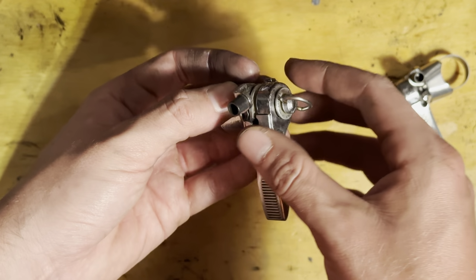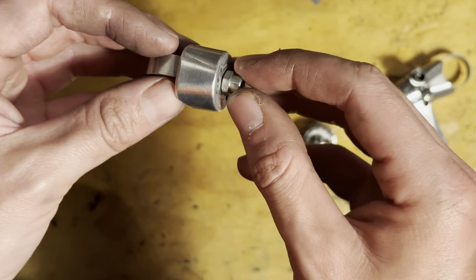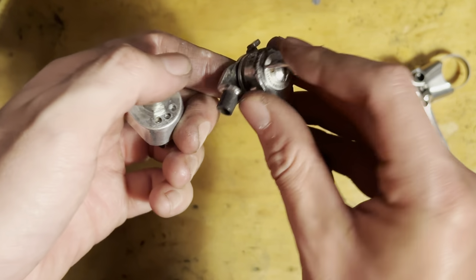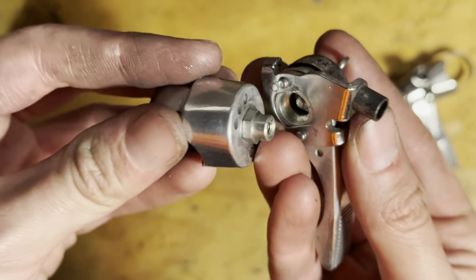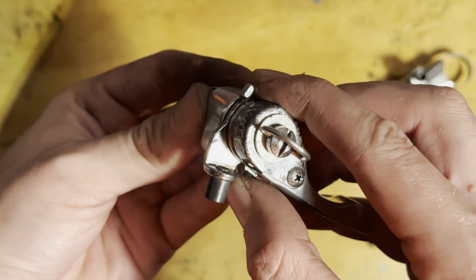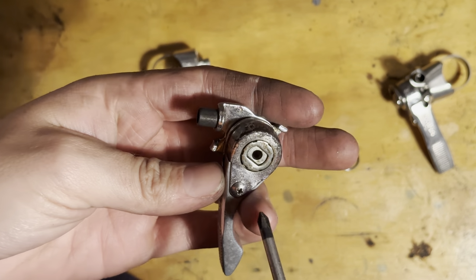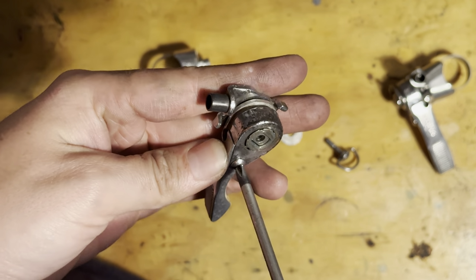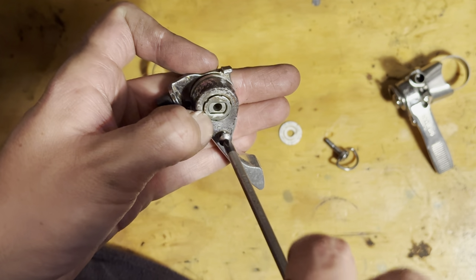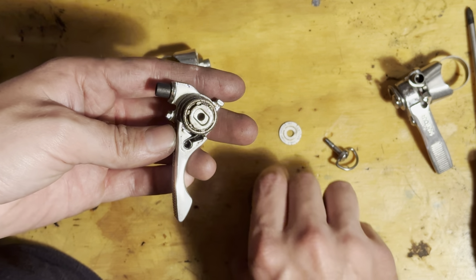So you can see here, I take them apart and then you can see this little mount. That's how you attach them to the handlebar. This is just like a little band, and then you adjust that nut and that tightens the mount onto the bar. So you can see the three different mounting holes that the little dowel sits in, and you can adjust the angle. I guess with back swept handlebars or different swept handlebars and hand sizes, using them in different positions can really help. I just set them up in the middle just to see how they're going to feel on this bar and then go from there.